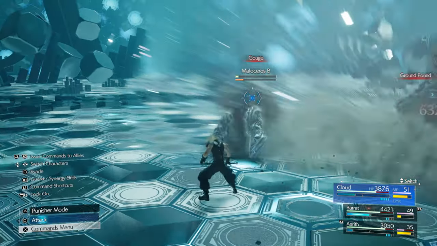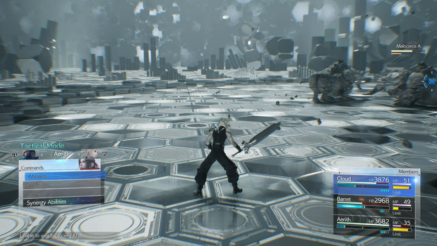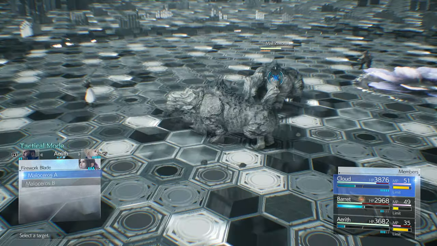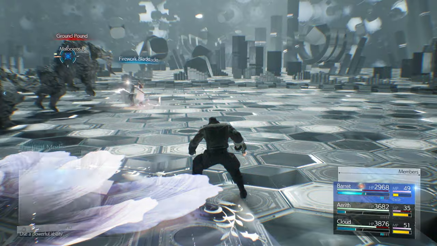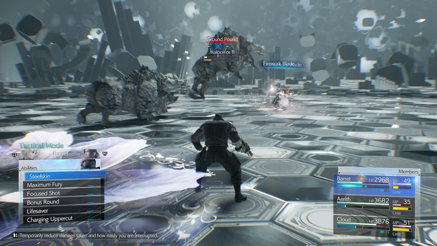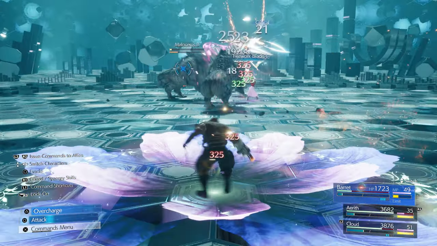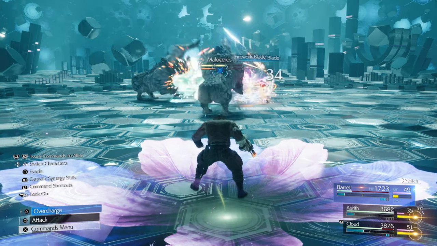Oh, come on! Jeez, so much damage. Alright, Aerith and Cloud, finish him off, please. About damn time. Okay, they're doing that. They're gonna get pounded, but I think that's okay. Barrett can do Chakra on himself. Oh, that hurt. Well, Aerith's limit break is ready now. And he's dead.